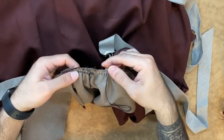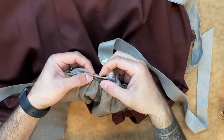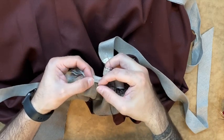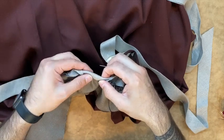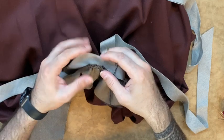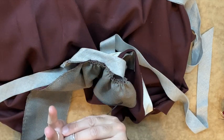And then after I'm done stitching all of this, the folded edge of this band will come around, and we have essentially a binding instead of a waistband. And what this will do is it will sit much more at a perpendicular edge to the work.